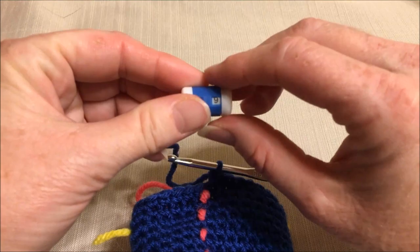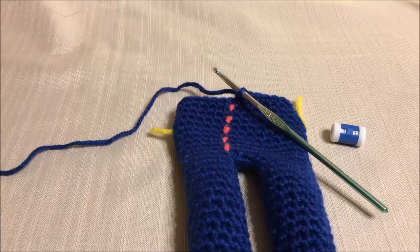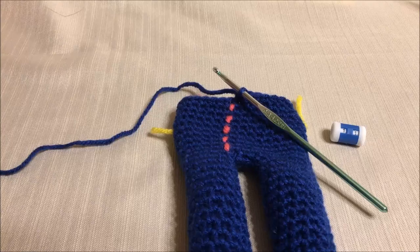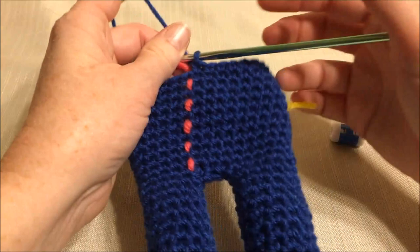For rows 10 and 11, you're just going to go all the way around for 2 rows of 28. Row 12, we're going to do the same thing as row 9. We're going to single crochet to the side, 1 decrease, single crochet to this side, 1 decrease, for a total of 26.